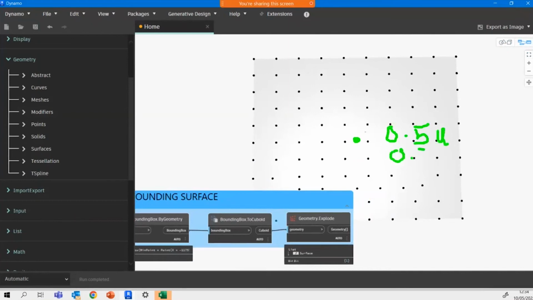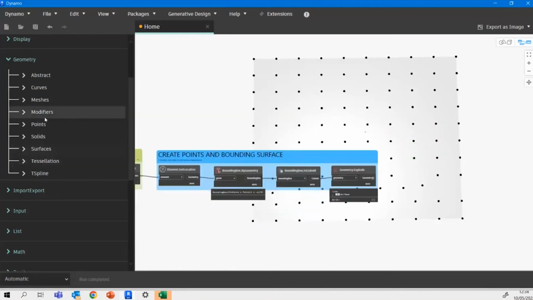Okay. The start of the surface down here somewhere, obviously it's behind my Dynamo script, would be 0, 0, both for the U and the V. And the top right hand corner of my surface up here would be 1, 1. And that's how the points are organized around that surface. So for example, if I took a point over here, this one that I've just ringed, that would have a U coordinate and a V coordinate that would lie somewhere between 0 and 1. And using that logic, I can actually organize all of those points into any order that I desire. So let's now take a look at how we would do that.